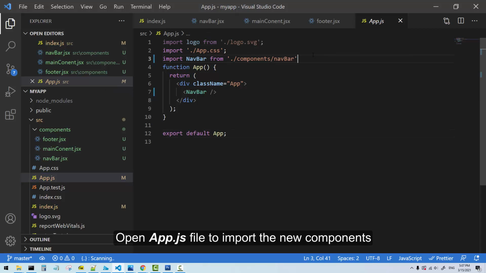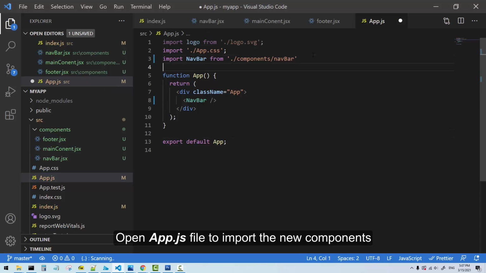Open app.js file to import the new component.